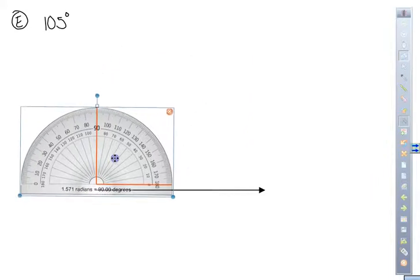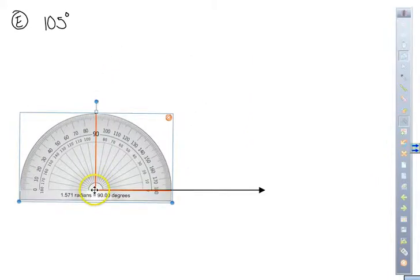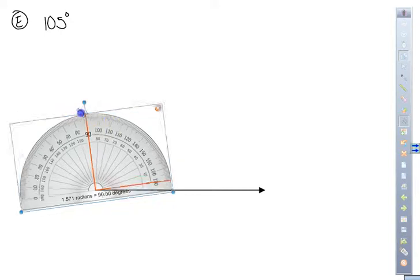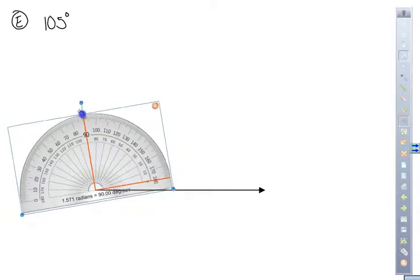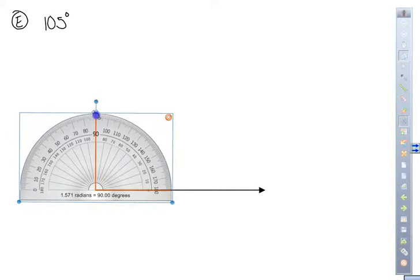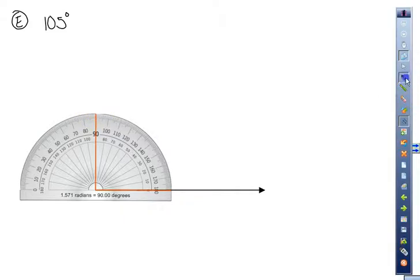So let's go ahead now. Place this on the vertex. This point right here is what goes on the vertex. You need to make sure yours is lined up. If your protractor's like this, it isn't going to work. It's got to be lined up with the 0 and 180, so it's right on that line. Now we can find 105 degrees.